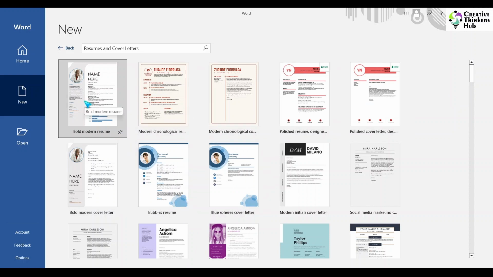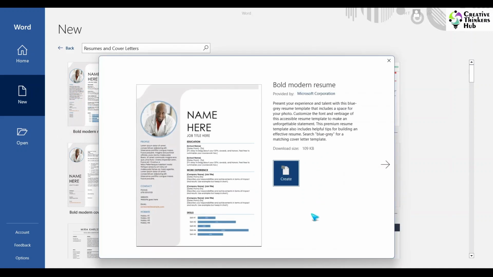So let's say that this particular layout is there. I'm not going to click on any of them. We are just going to see them from here, because today we are going to cover A to Z of resumes. So in that scenario, we are going to take this one notch further. As you can see, this is the bold modern resume. You have your face, you have your about me kind of thing. Let's just look at this.